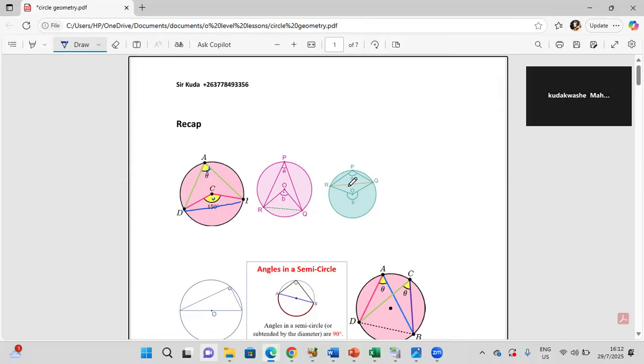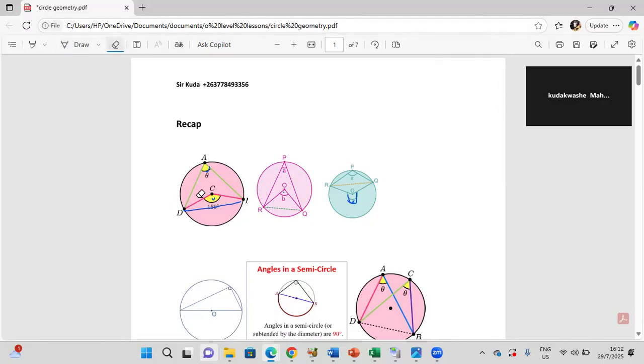The same goes if you come this side. This one is a bit different, but the concept is still the same. These triangles are sitting on the same chord, RQ. So the one going to the center, that's angle A, will be half of angle B. Angle B this time around is the reflex angle here. So that is the first theory we talked about: the angle at the center is 2 times the angle at the circumference.